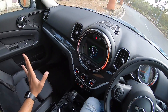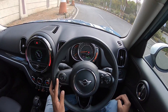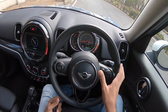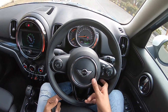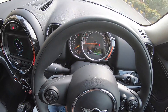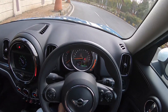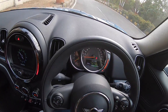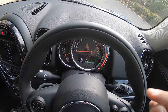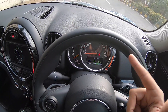The dashboard design is really very nice and unique. These are the cruise control stalk, audio controls, voice command button, and phone pickup button. The steering is chunky and nice to hold, with a piano black finish. The steering is adjustable for both reach and rake, and interestingly the instrument cluster moves along with it. The cluster has a tachometer on the left, speedometer in the center, and fuel meter on the right.